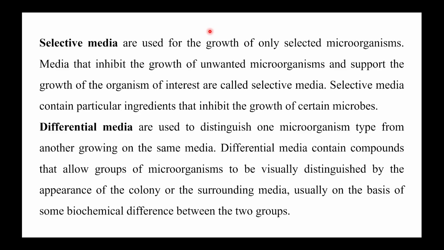Differential media, on the other hand, will allow both the groups to grow, but it will have a certain component that will make one group look different on the plate than the other. So you can look at the plate and tell that this bacteria belongs to group A and this bacteria belongs to group B, like that.